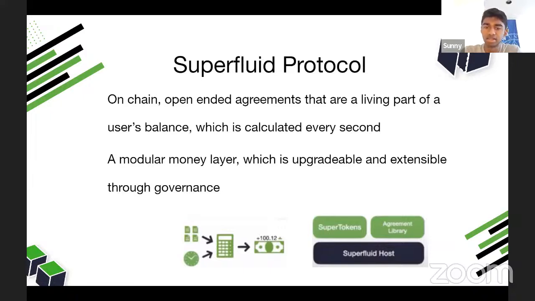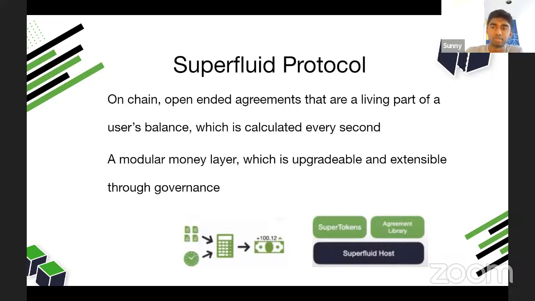It gels things together. The super tokens are what you interact with, and the agreement libraries provide the additional money movement logic. For instance, with money streaming, that comes down to an agreement called the constant flow agreement, which is layered onto the balance of super tokens, which allows them to be moved in real time. It provides that money streaming logic.